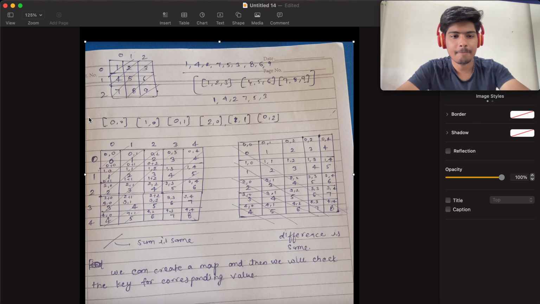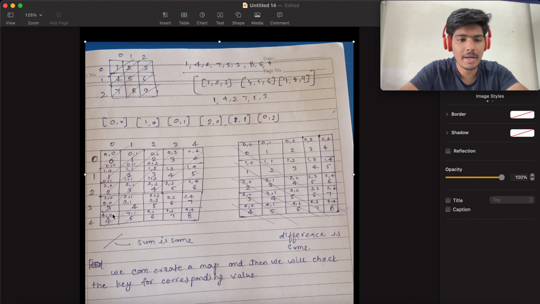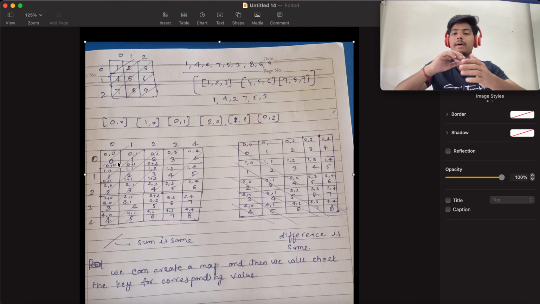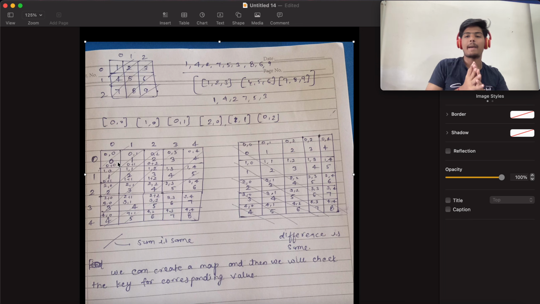So let's see. If we make a 5 cross 5 matrix, we start from the 0th index. We will see 0 0, 0 1, 0 2, 0 3, 0 4 like this. Then 1 0, 1 1, and we will add these indexes. Why am I adding these indexes? Because I have to create the map.